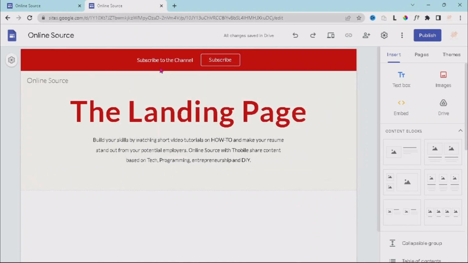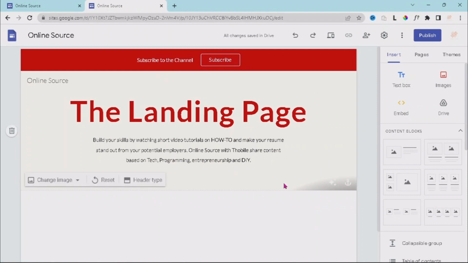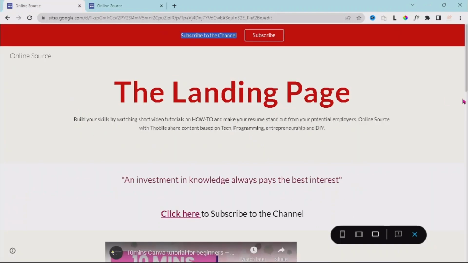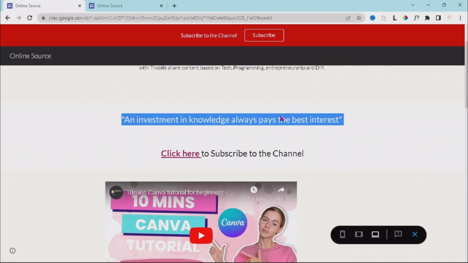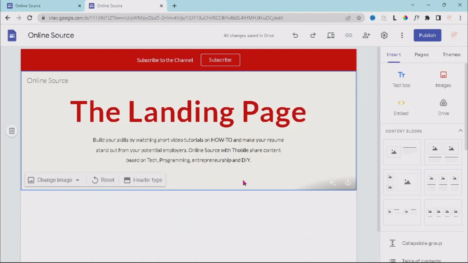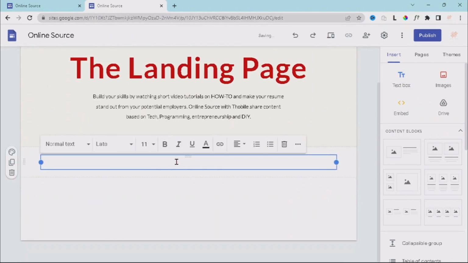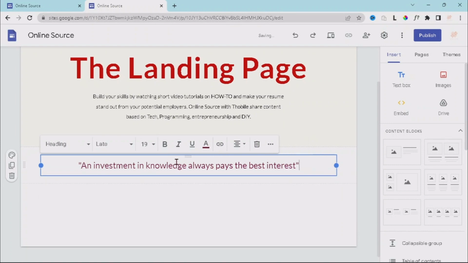So as you can see, we've done this part, and we've done the very first section of this. So the next thing we want to do now is to add this saying here, this code. So there's a code here. For us to do that, I'll just add a text box, and then it's gonna come there, and then I'm gonna paste that.